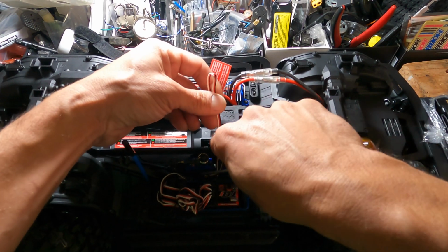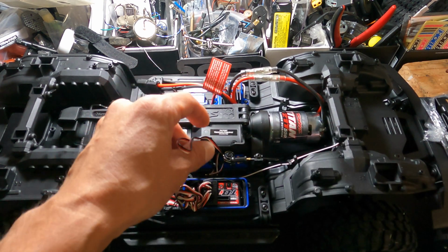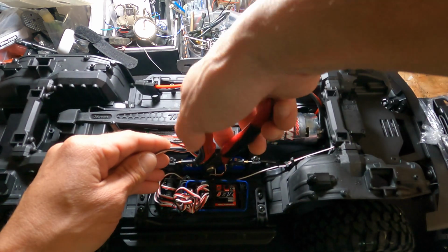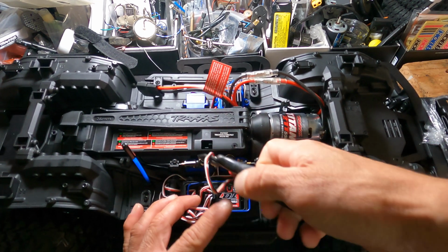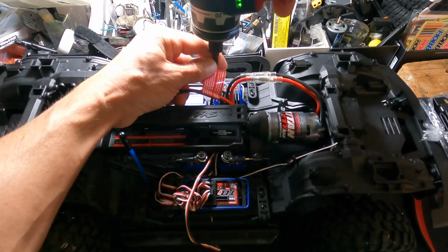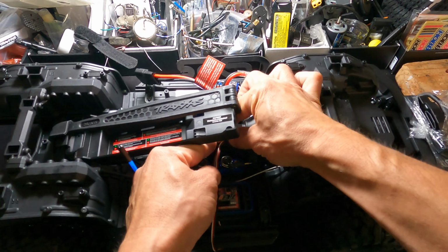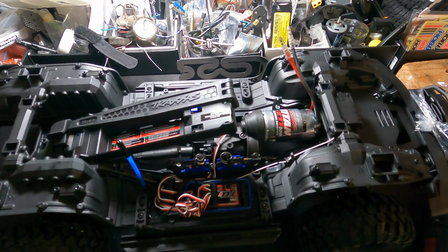This can be a little tricky sometimes to get this wire out of this area, so a lot of times I just cut the plastic arm there because it'll still retain the wires and everything. Just make sure that you don't cut the wires, because then you'd have a speed control that's useless. That way you can just pull that out of the way and it keeps on holding. There's one zip tie under here that needs to be dispatched and probably replaced. Get him out. You can unplug this from the motor, and we're also obviously going to take the motor out.